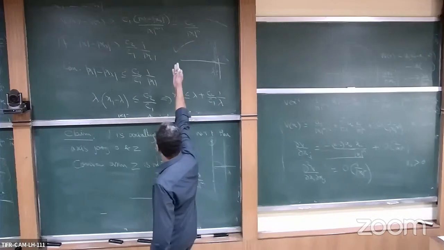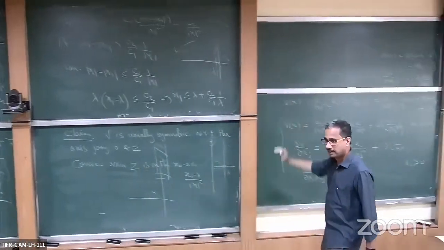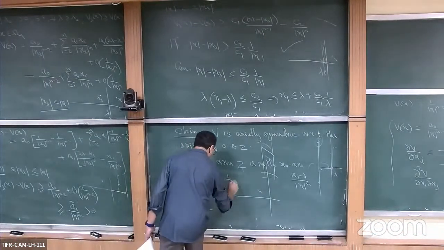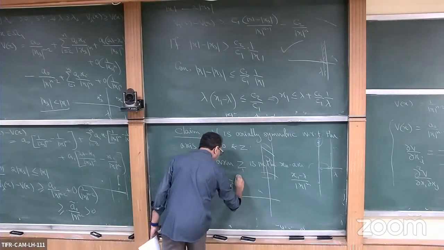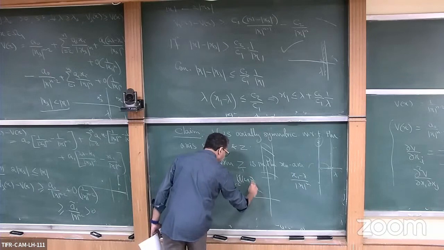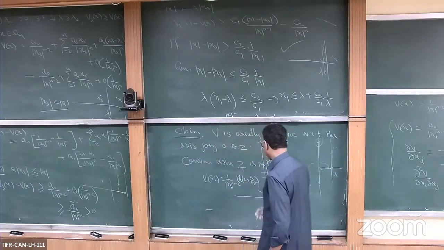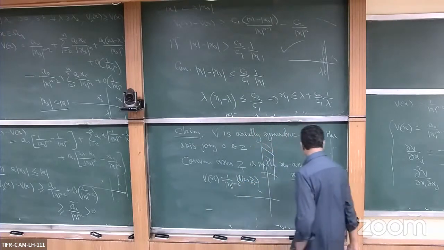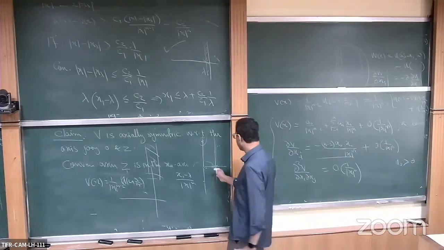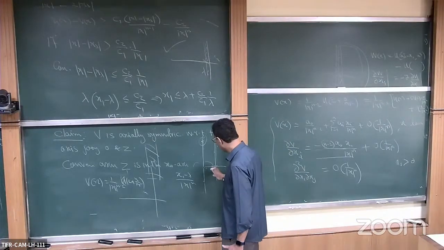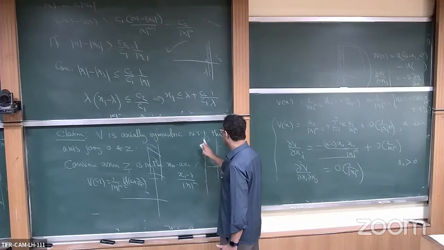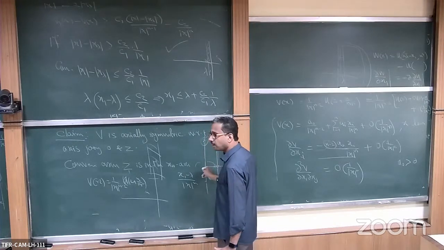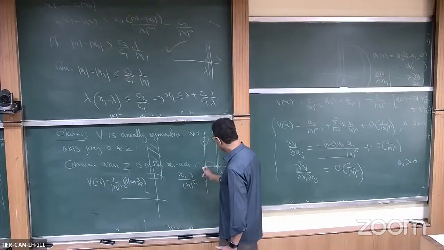We don't know, right? Because it depends on the decay of u at infinity, 1 by mod x to the power. What was the solution? It is 1 by mod x to the power n minus 2 into u of z plus x by mod x square. So x equal to 0 blows up, but this can also decay. You don't know. In the other case, it's possible that the plane may stop somewhere before. And since I assume that this z by mod z square is a non-removable singularity, the plane has to move up to here. So that is why you will get the symmetry about the origin.